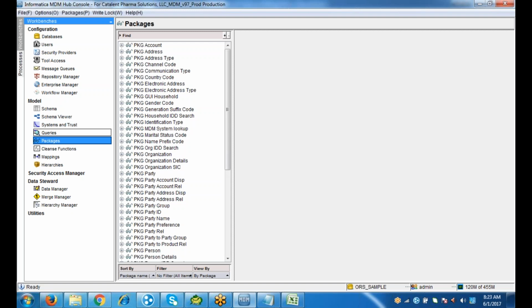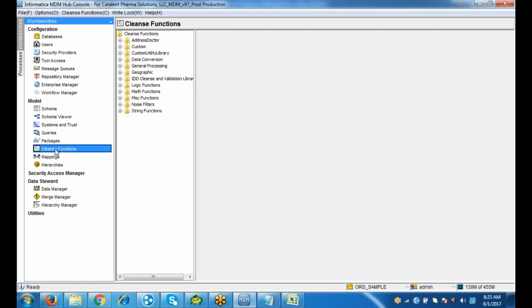Okay, guys? Cleanse functions. If you remember when I was explaining the architecture, I told you data goes from landing to stage. In the stage process, what all things happen? You implement delta detection, you configure the raw table, and the reject table is configured by default; you don't configure it yourself. And what else do you do? You standardize the data, right? Cleaning the data, conversion of one form of data into another format as per the MDM standards.